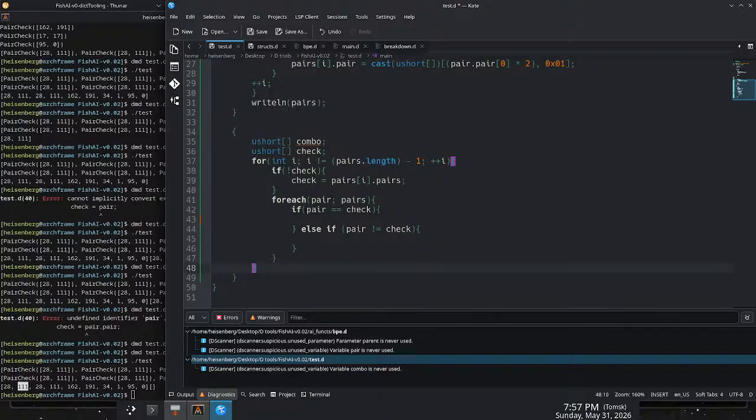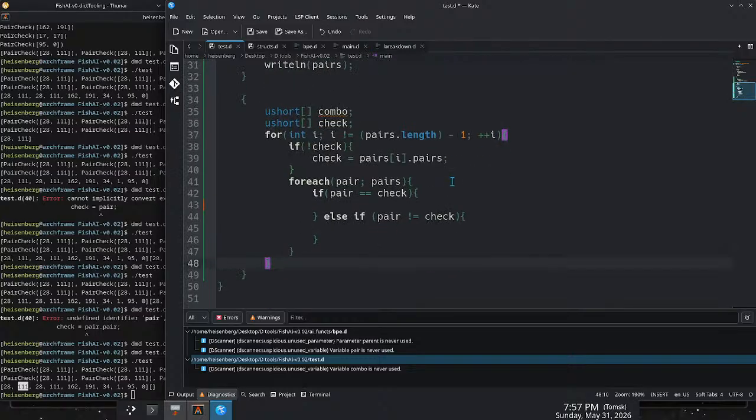However, we had a good idea. I had a good idea. If we append, we can use, hold on, let's zoom in so I can see better. So if check equals that, right?